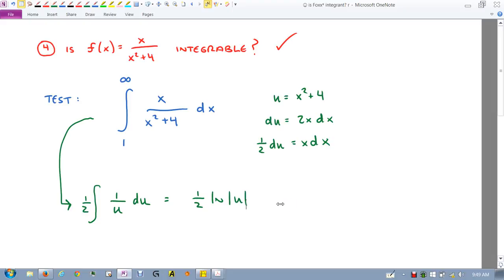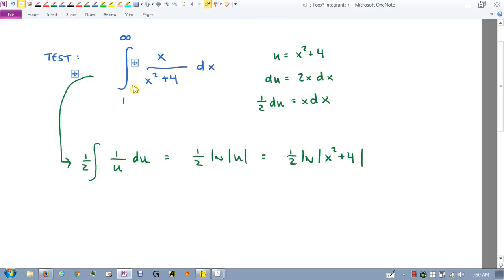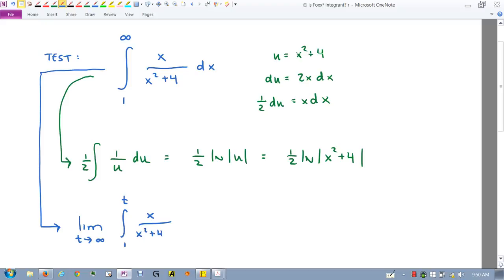But what is u? It's the x squared plus 4. So this is the antiderivative, right? So I'm going to go back to this. This was all just my substitution just so I could find the antiderivative. Now let's go and figure out what this blue thing is, because we have a limit of integration that's infinite. So this is an improper integral. So the way we did this is we said this up here is going to become the limit as t goes to infinity of the integral from 1 to t of x over x squared plus 4 dx, which we just found to be, we got that antiderivative. I'll put it in brackets here. It was 1/2 natural log of x squared plus 4, evaluated from 1 to t.